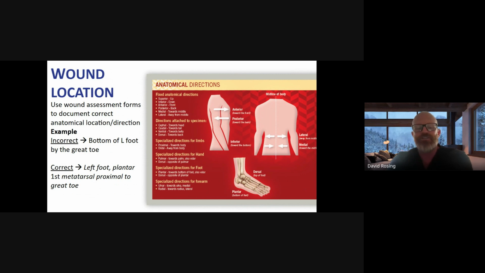So basically, your description of the wound, I should be able to see it in my mind without having to see a picture. Not only the location, but as we get into tissue types, different edges, etc. You want to describe that wound so that someone who is in a wound care field, whether that be a nurse, doctor, etc., or a consultant that you're talking to, can actually see what you're seeing without having to see a picture. That's how you should be able to document it, and that's how you should assess these wounds, right?